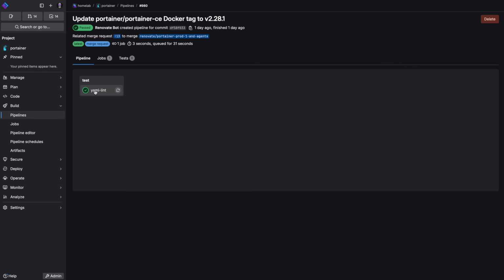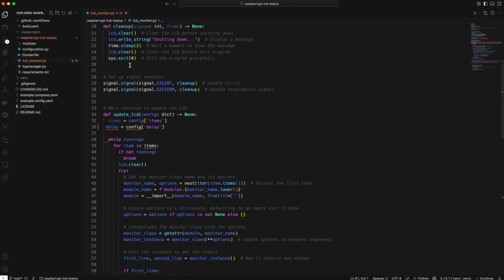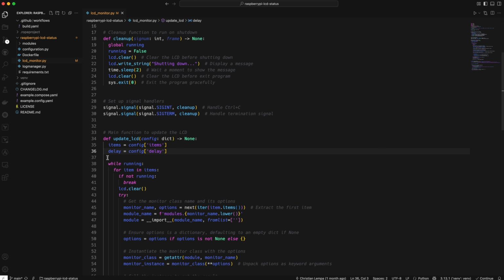Or maybe another use case is you want your code changes to automatically be checked for programmatic or stylistic errors before merging. This is also called linting in software development. And this is super helpful because I bet you all know these situations where you're just missing a semicolon somewhere in the code or you have a wrong indent level in Python. It's really a pain to find these types of issues in your code that's causing everything to break. And by using an automated validation process that runs every time you push changes to the repository, this is really great to detect bugs early and ultimately improve the overall quality of your code.